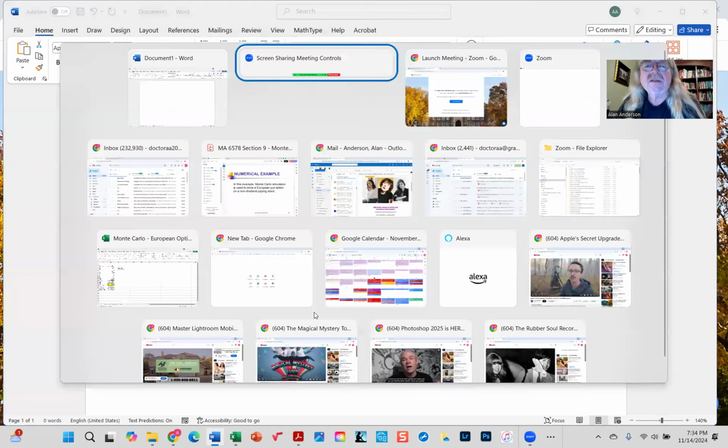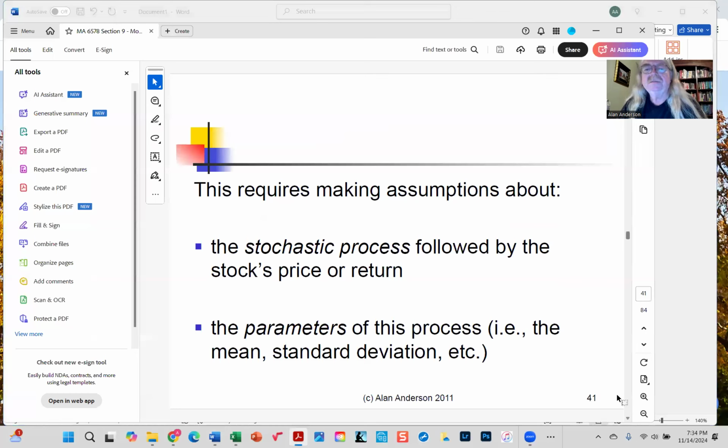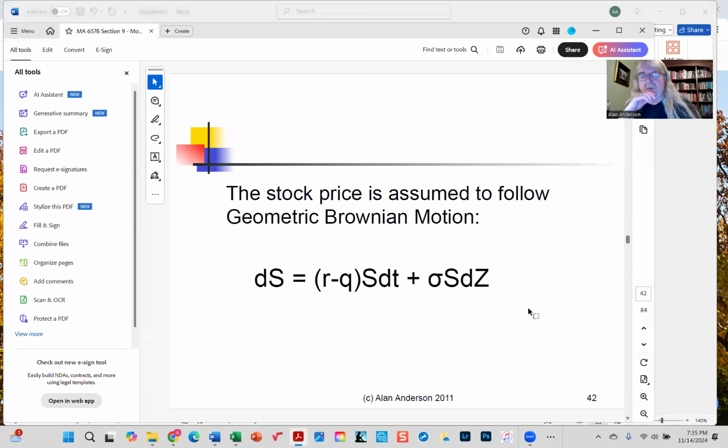So here in the slides, you'll see that we're going to introduce or reintroduce the stochastic differential equation that is used in Black-Scholes. And this is what we call geometric Brownian motion. And by the way, this is Robert Merton's idea. In the original Black-Scholes framework, they were going to base it on the capital asset pricing model, but Merton convinced them to switch to geometric Brownian motion because that way the model could be extended to price options other than equity options. So he did, and otherwise we might never have heard of Black-Scholes.